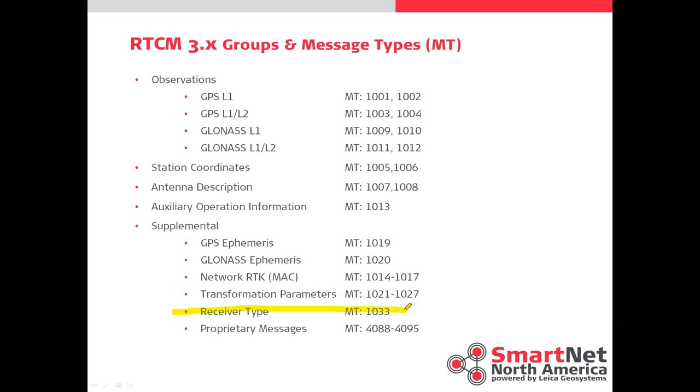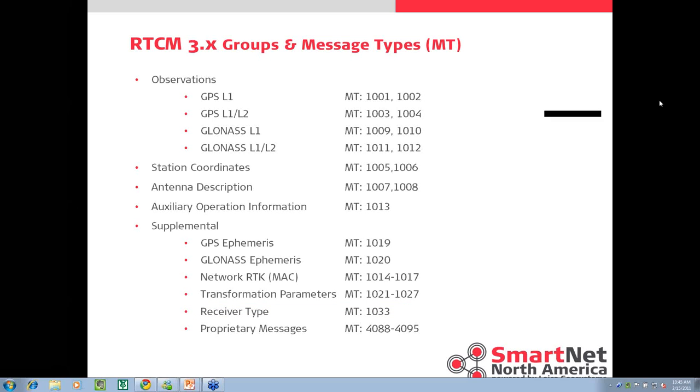Okay, we broadcast RTCM 3.1 with message type 1033, and that is the only thing that we broadcast GPS and GLONASS on because of that issue. So please, please, please upgrade your firmware if you can. If you can't, turn L2C off and turn GLONASS off. That way you won't have any problems. You can also use a non-GNSS message. You could use RTCM 2.3, and you would be able to avert any issues that you'd have out in the field. Okay, we just want to make sure you guys know about that.